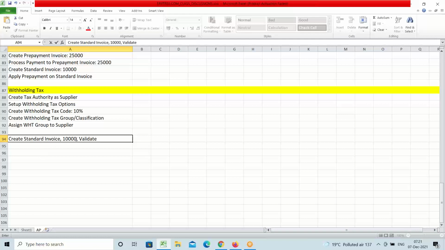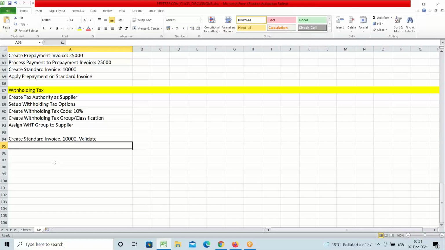Here how much amount we are taking? 10,000. Okay. From this, it has to deduct, say tax amount is 10,000, 10%. So it has to calculate 10%, which means 1,000. It should reduce 1,000 from this. So that means whenever you submit the invoice for validation, from 10,000 it will calculate 1,000 and it will reduce that 1,000, and this 9,000 only would be liable in the standard invoice.